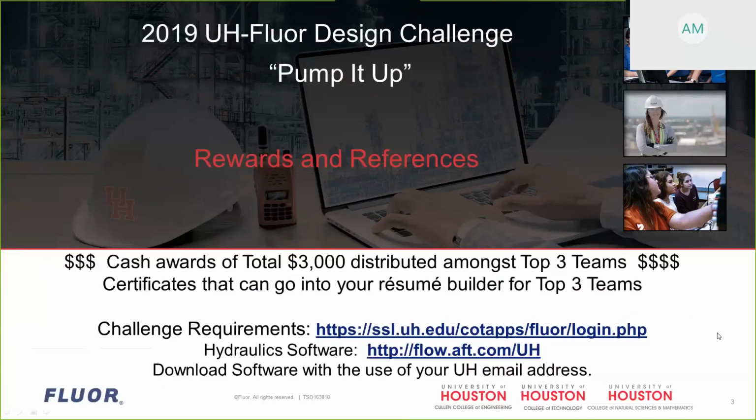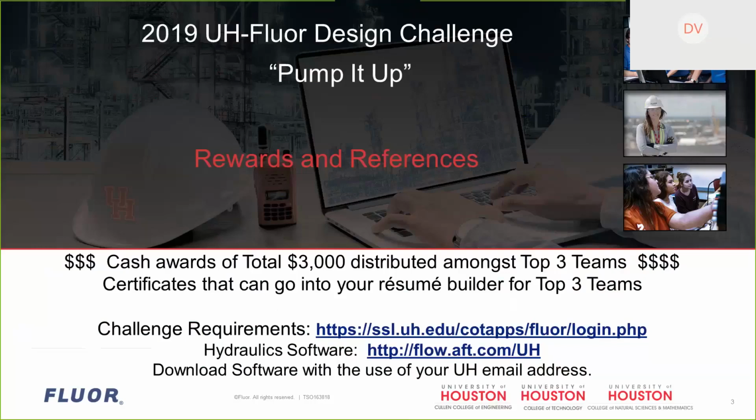Okay, I did see one question on how to access the AFT software. The link to do so is on the presentation as shown right now. It's flow.aft.com/UH. If you go to that website, you'll be able to input information on yourself and your UH email address.